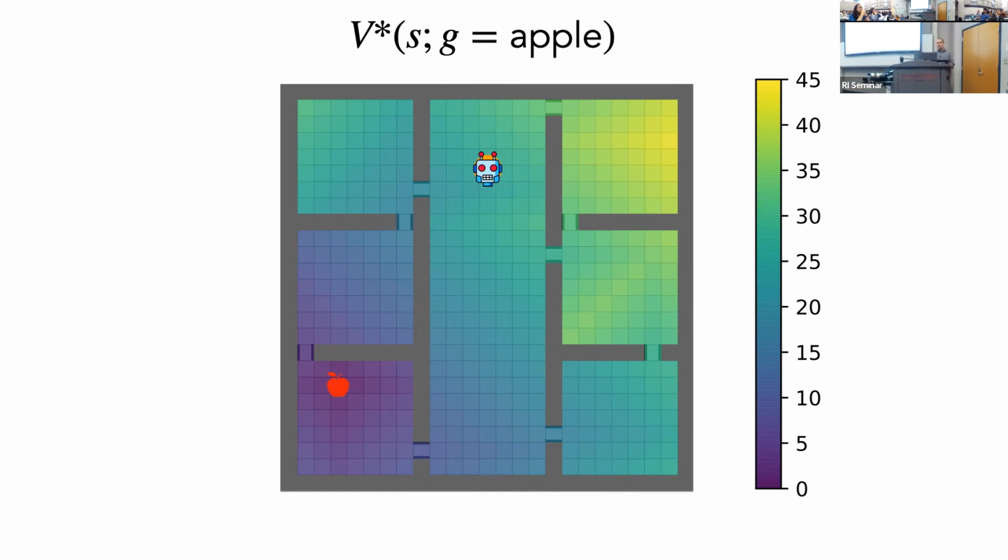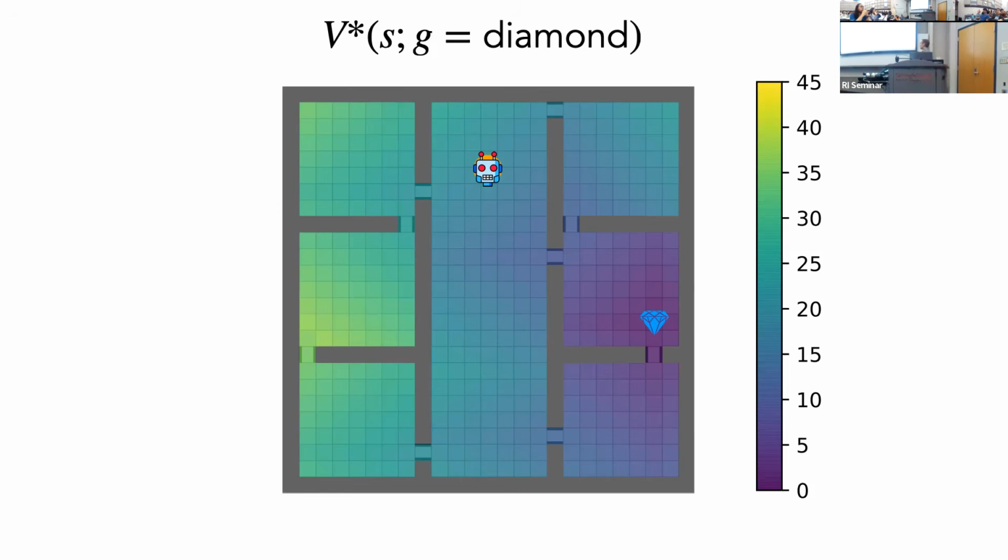In this talk, I'm always going to be talking about optimal value functions, or almost always. So the star means optimal value function. That means if I'm an optimal agent, what's the cost of getting to that apple? That's what the value function reports. And it's with respect to the goal of getting to the apple. Okay. If I change my goal, I will say, now the goal is to get to this location. Now my value function is the value of every state with respect to this goal. It's a different goal, so the value function changed.